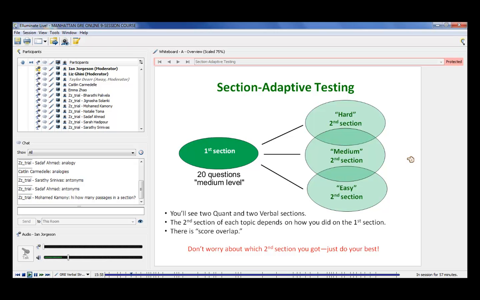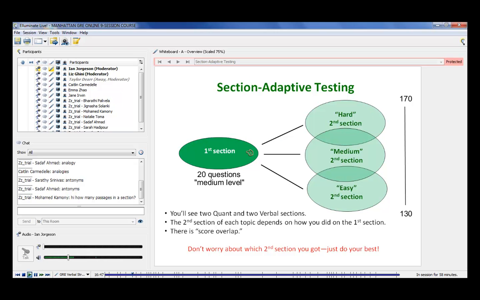One thing I want you guys to notice here is the overlap. What this overlap here in these circles is talking about is your final score. So remember, the score is going from a 170 at best to a 130 at worst. So let's say a 170 up here and then a 130 down here. What I mean by the overlap here is that if you do pretty well on the first section and your second section is a medium section, you could get the same final score by getting most of the second section correct. You could get the same final score as someone that did better on the first section, but then worse on the second section, even though they were in the hard section.